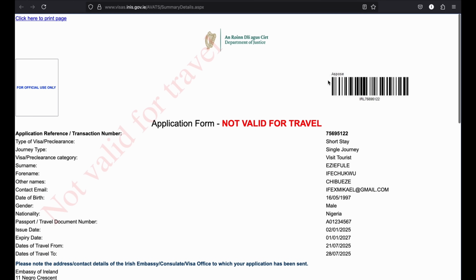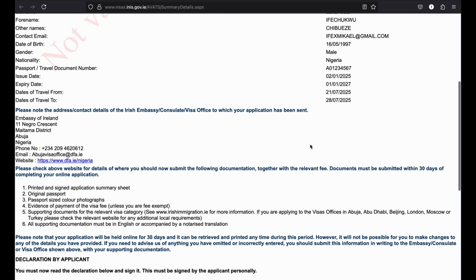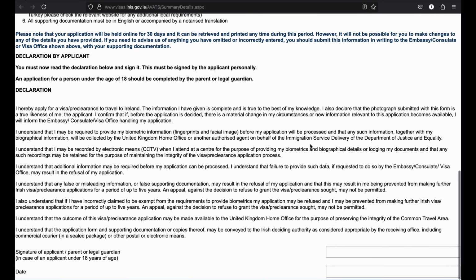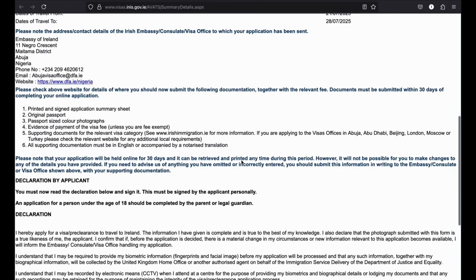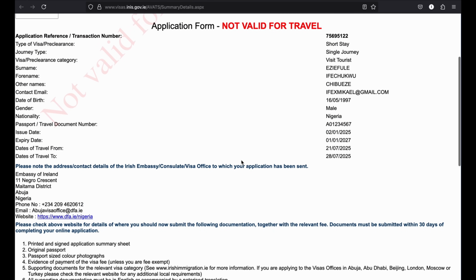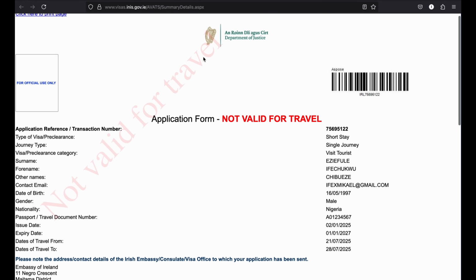This is what the embassy is going to use to retrieve what you have filled on your application. Again, your reference number is also here. As you can see, it doesn't detail everything about your form, but they have access to those. You're expected to print this, execute it, sign the signature of the applicant here, insert your dates, go to the VFS website and choose your appointments. Ensure you create an account.